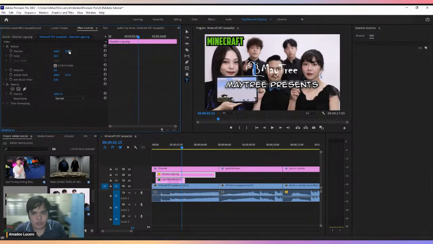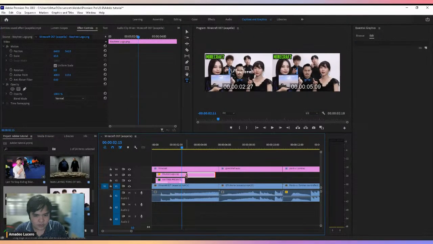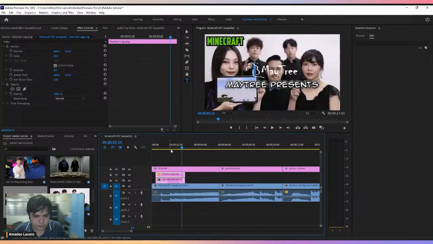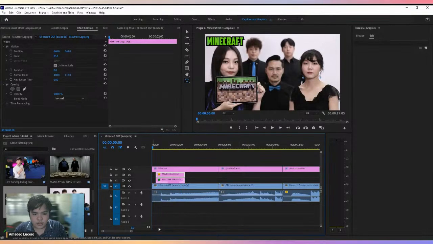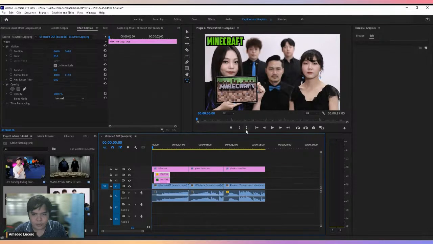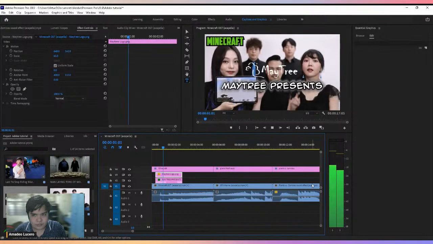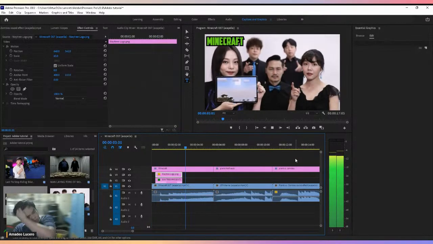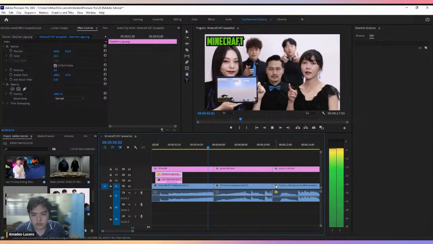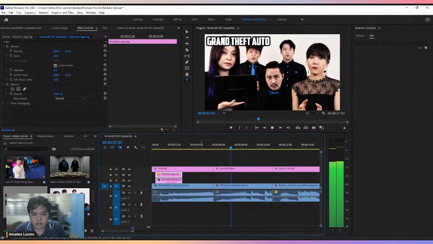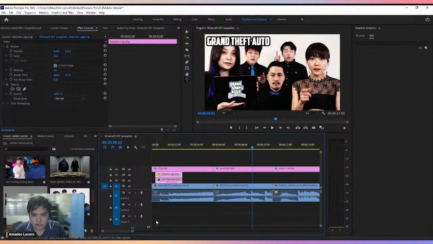It can be an image as well. So now the overlay edit will be shown in the program monitor. That's just an example.